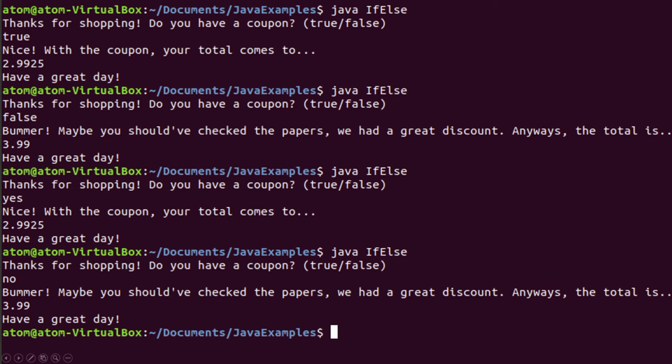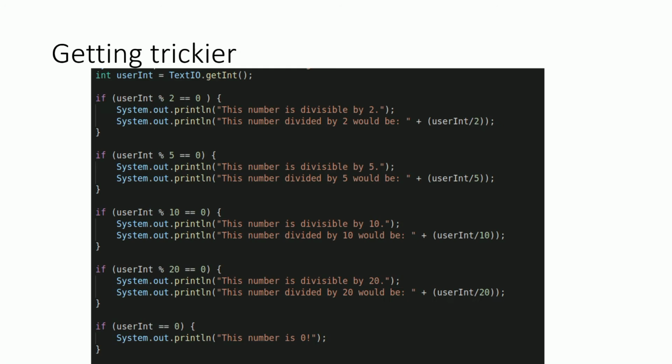You can see that the code that was giving them a discount is completely skipped over in the case of a false. Same with the true one: that false code is completely skipped over in the true statement. You'll also notice that text.io also supports yes and no answers, which you'll see at the bottom there as well. Like I said, text.io can handle booleans, with true, false, yes, no, uppercase, lowercase, it doesn't matter. It will support any of those. That's just a neat factoid to note.